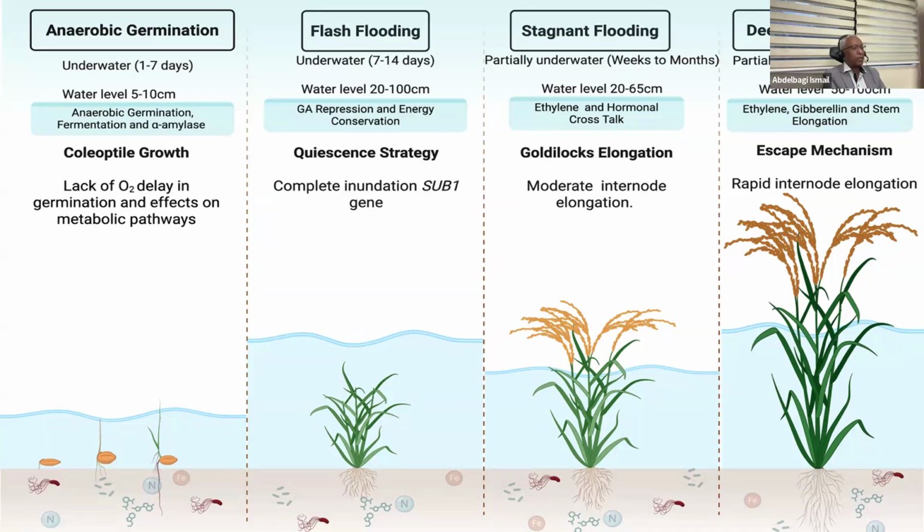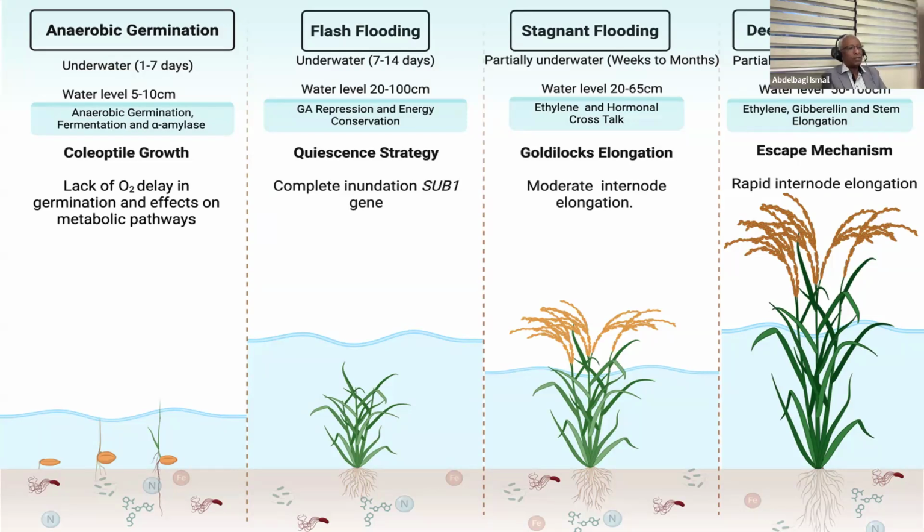Flash floods are very common to us, where the water level could be between 20 to 100 centimeters for about 2 to 3 weeks maximum. And again, we have a solution to this through Sub1 right now, and we have new genes coming in the pipeline where the plant actually shuts down whenever it is flooded and stays green, protecting its carbohydrates as well as its greenness. And once the water goes down, the plant starts growing. So we have a very good mechanism for this one, and we have so many varieties that were released.